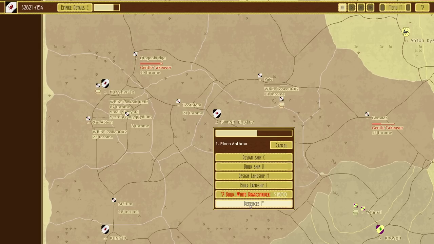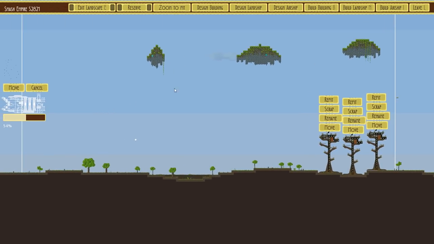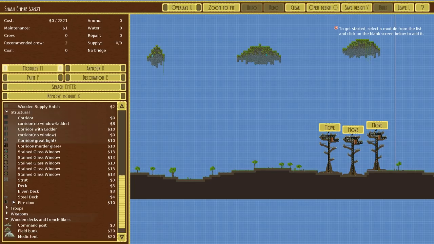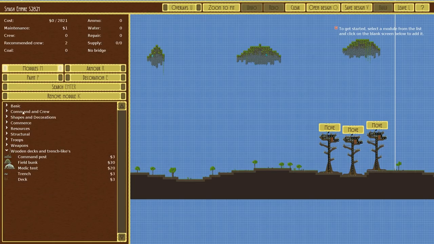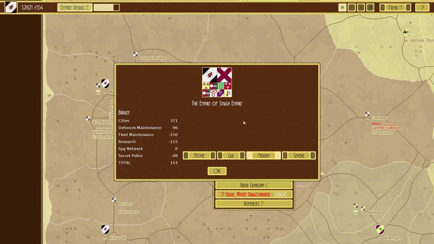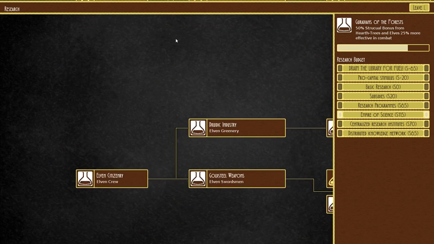So let's see. Build. Defenses. So we have that building here. Design building. I'm not seeing it, because I know some of the stuff is meant to be on the actual resource tree, so it might be locked away now that we don't have it. So let's have a wee quick look at the Empire details. We have that there. Let's have a wee look at our research just now.